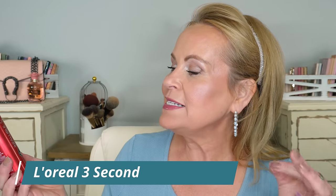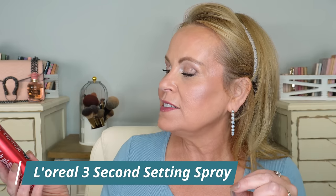We have approximately 32 products to look at, going from high end all the way to drugstore. Let's start off with a bang with the L'Oreal Infallible 3-Second Setting Mist — this is a 36-hour defy transfer. Risa Does Makeup says she sprays it on her chest so there's no transfer on her clothes. I bring my makeup all the way down and have discoloration on my neck and chest, and this saves my clothes. I don't put it on my face because it's basically like hairspray, but I love it for that.